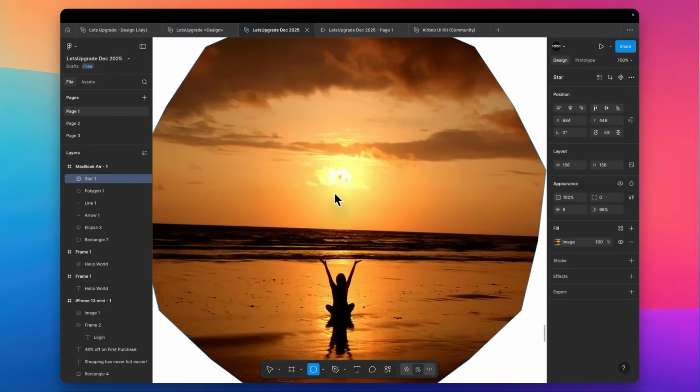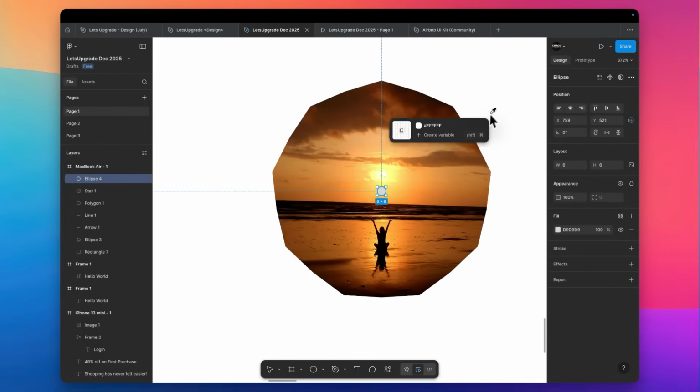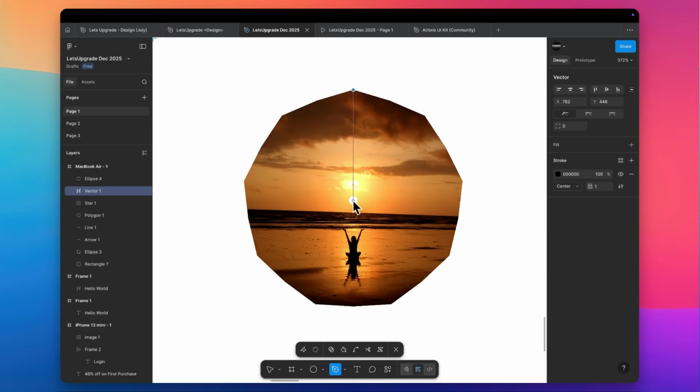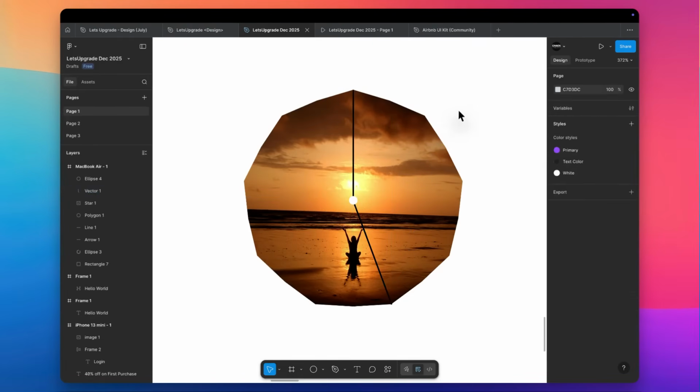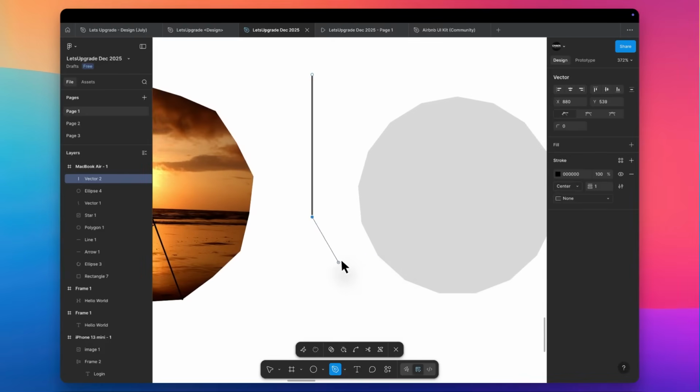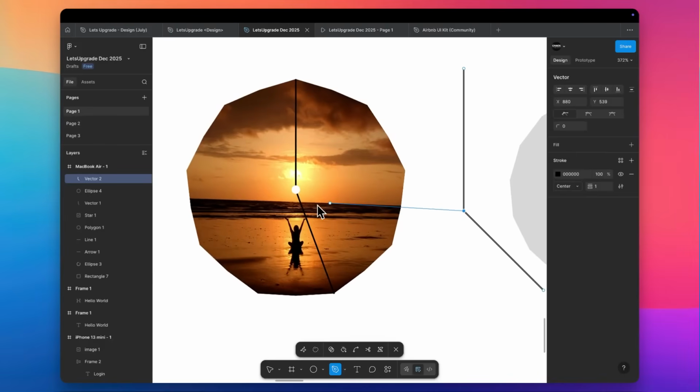So for starters, I'm gonna just draw a circle in the center of this particular design, and I'm going to slice it in a couple of pieces. So for example, I've used pen tool, and holding down shift gives me straight lines. So for example, this is me trying to find a ruler, which tells me that yes, my line is straight, but holding down shift kind of does that for you. And if you want to end the pen tool, all you have to do is press escape.